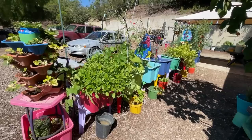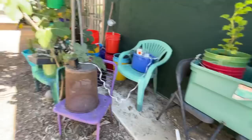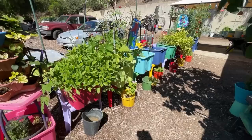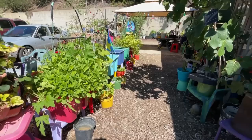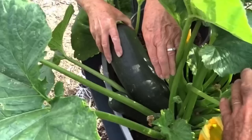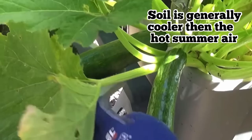These are all 18-gallon totes here. That one back there is 33 gallons. The thrift store had it and it still had the label on it. And yes, it is safe to grow food in them — they're usually a number five, sometimes a two, and that's food grade. That's the same thing you're going to get when you go to the grocery store and buy food, including infant formula. Anything that comes in fives is food grade. Numbers one, two, four, and five are perfectly safe. It won't start to break down until it's over 150 degrees. If your garden's over 150 degrees, you've got bigger problems than worrying about whether your food is healthy.